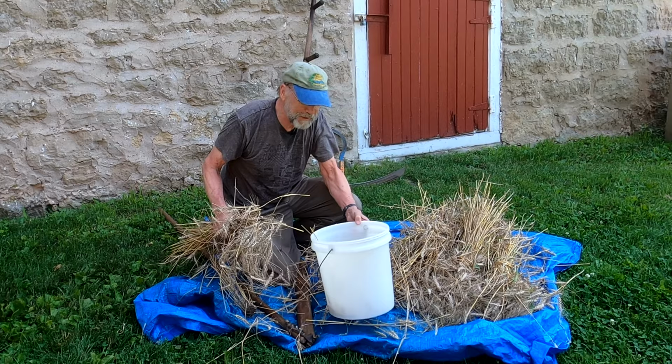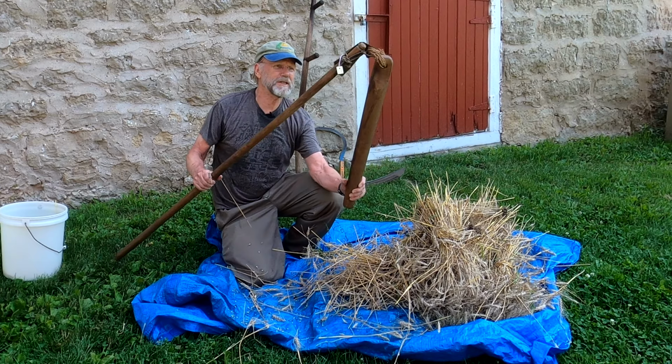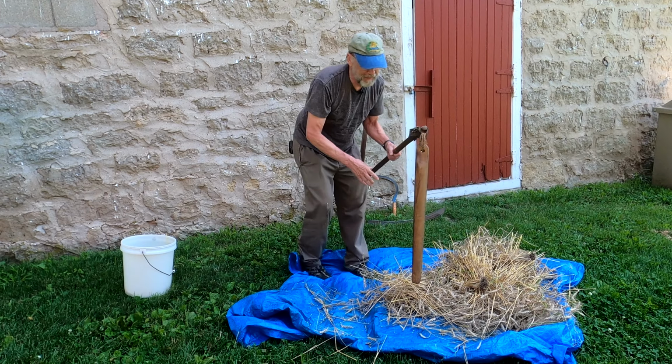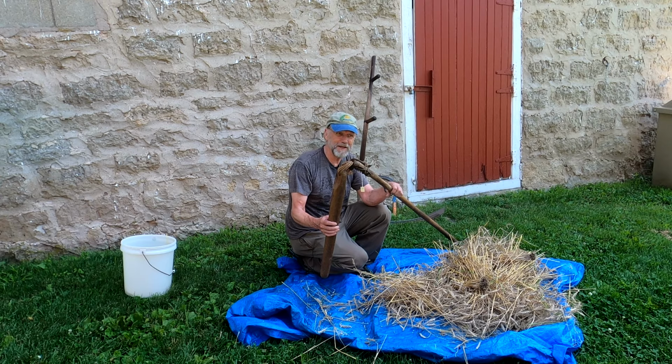Another method was to use this flailing machine. Flail too. If you notice, it's two sticks on a swivel. In this case, it's a leather with some rope on it. And they would use that to beat on the wheat to separate the grains. Now, I'm not going to beat on it too hard because this is from the 1890s. It's gotten fairly fragile. The leather's cracking and drying, but this is what they did back in about 1890.